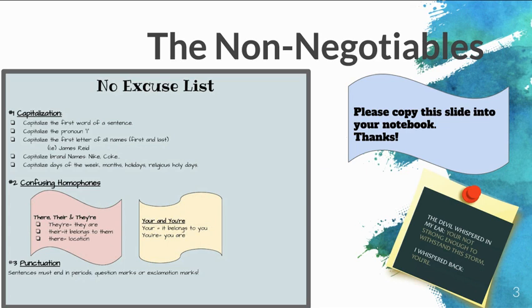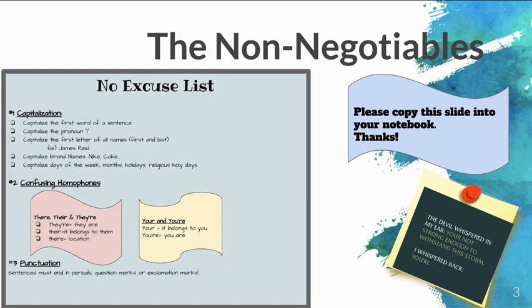Now, this next one, your and you're, is really fun. It is very hard as well, but once you get this right, you'll never get it wrong again. So sometimes students will give me a note. This has happened on occasion, and they'll say, "You're the best," and they spell it Y-O-U-R, the best. And I look at it and I think, oh my God, well, it's even funnier when it says, "You're the best teacher," Y-O-U-R, the best teacher. And I think, oh gosh, no, I'm not, because I didn't teach you this. So I want to make sure I teach you this.